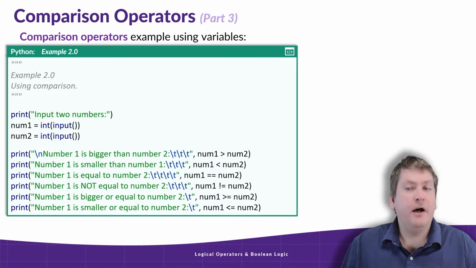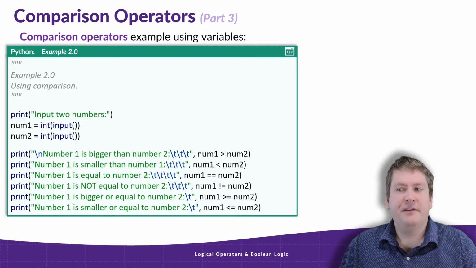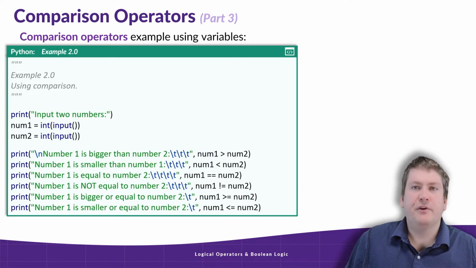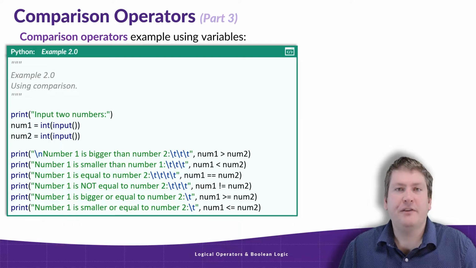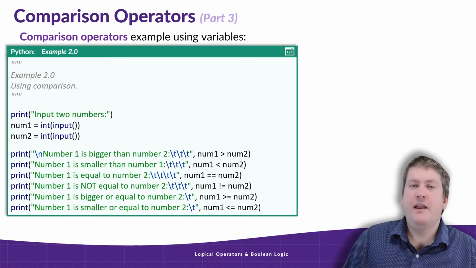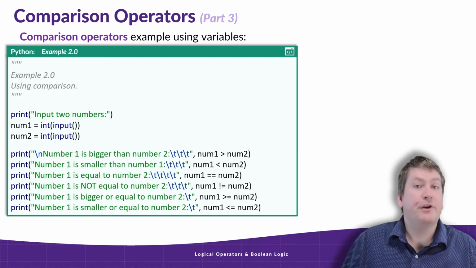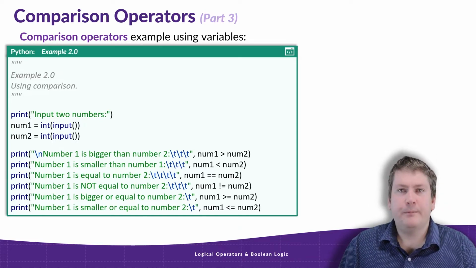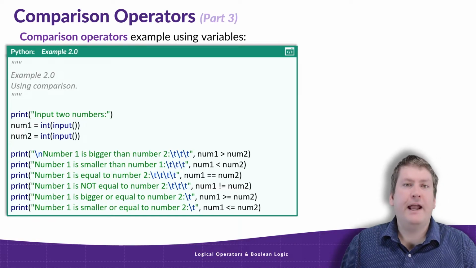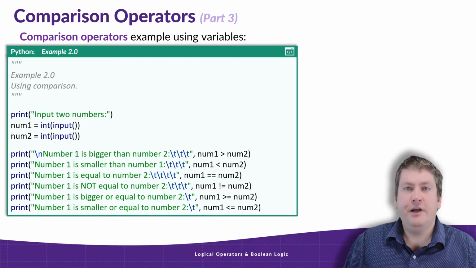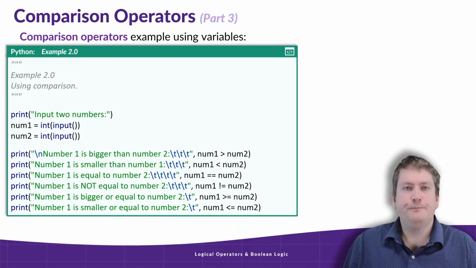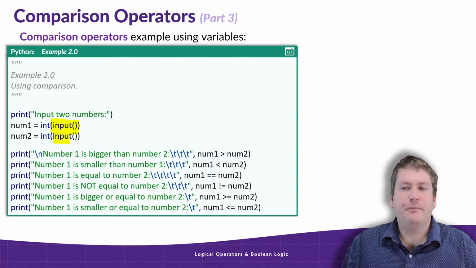Okay, as we just saw, we can store the result of comparisons in variables. And we can also do things with the result of those comparisons, such as pass them to another function, like the print function. And when print gets a Boolean value, it'll actually print out the word true or false, just sort of like it does with an integer printing out a number. So the Python program we're currently looking at now inputs 2 values from the user, and then prints the result of a number of comparison operators out for us, sort of like what we just did in the console, but as a program. There's a few new things here that we should mention.